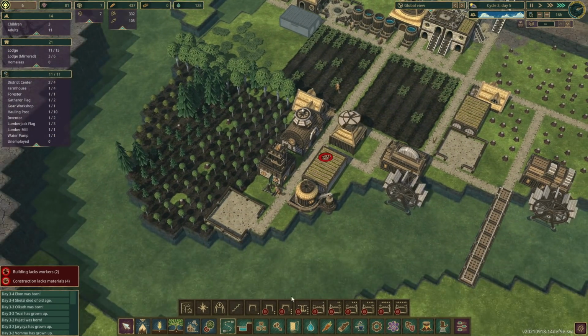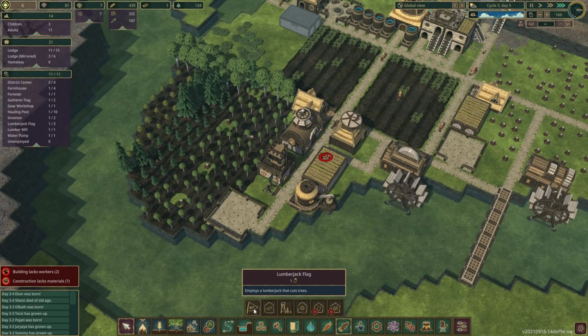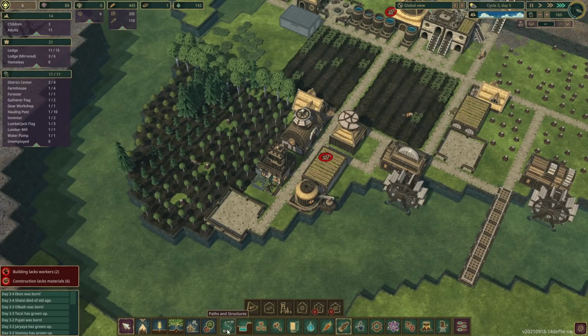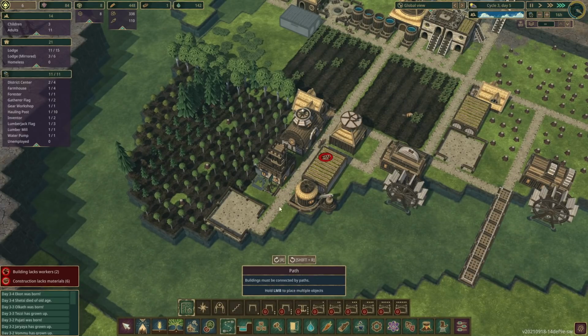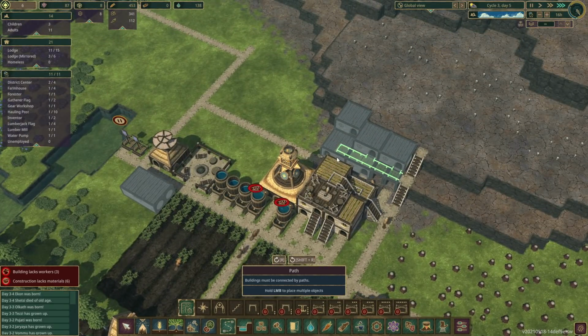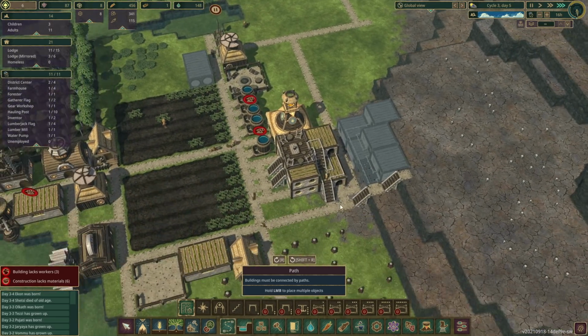Right, and now we are down. That's what I kind of expected to happen. Lumberjack flag, put that right there. And then I also just realized I need to come up here and put that there. They're gonna freak out because there's no way for them to get there.